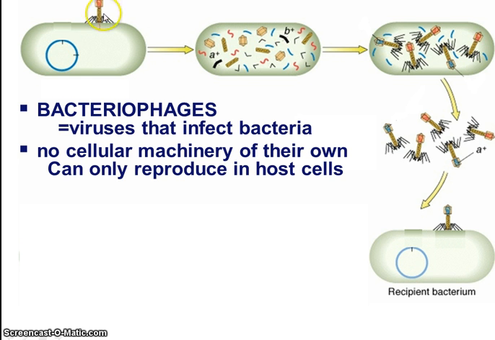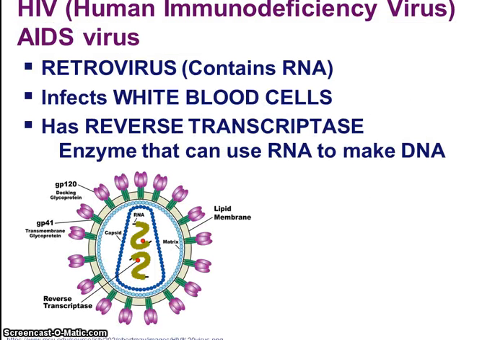So here, this bacteriophage, a little alien dude, is sitting on top of the bacteria, and he's injected his DNA. He then convinces that bacteria to create more viruses. The bacteria create the protein coat and the DNA, and then the viruses come out and destroy them. So viruses can't reproduce on their own.